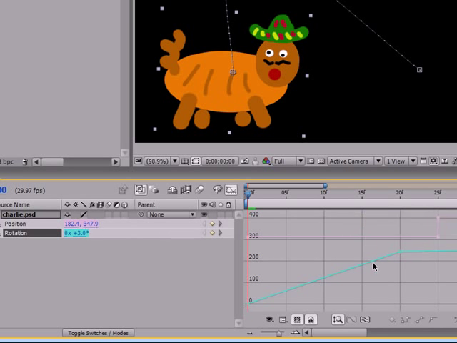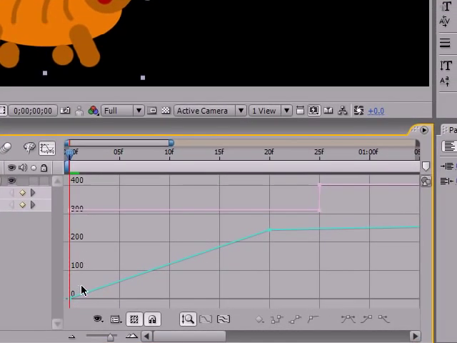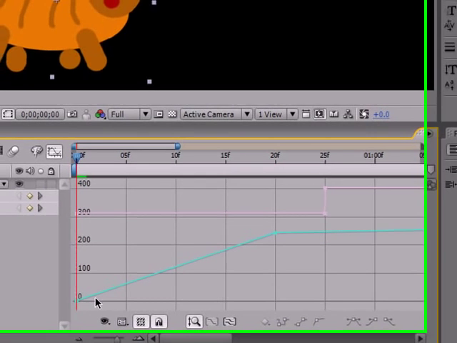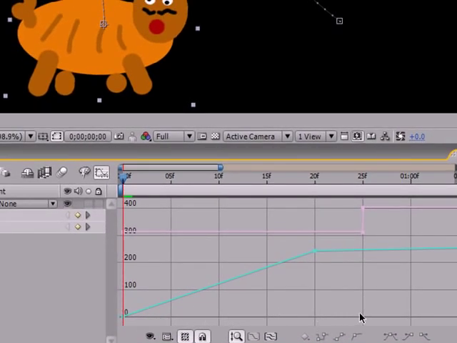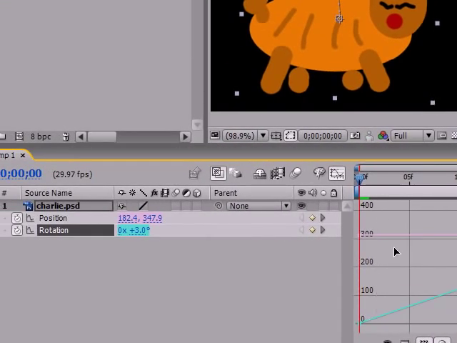Now there's one problem with this. A lot of the time you're gonna have properties that have a huge range. For example, you might have a position change that's only like 100 pixels or something, and you might have a rotation that's like 6,000. So one line is going to be like only like this on your screen that you can barely even tell what it is, and the other line is going to be way shooting off the graph, and your scale is going to go from like 0 to 2,000.